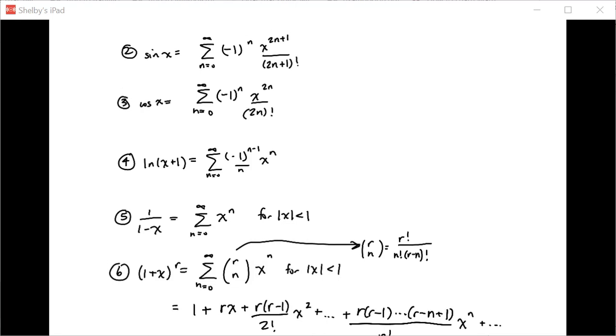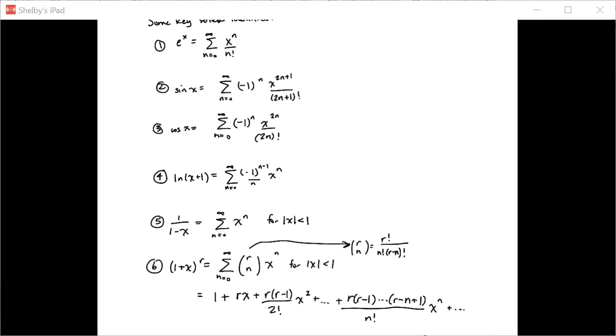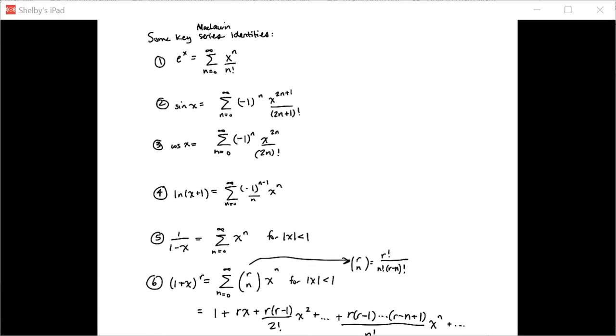So we'll just briefly take a look at summarizing the power series that we've seen, whether in a previous video or some homework. These are like our key identities. And there will be a chart of these included in your course as well to go ahead and print out and just familiarize yourself with those.